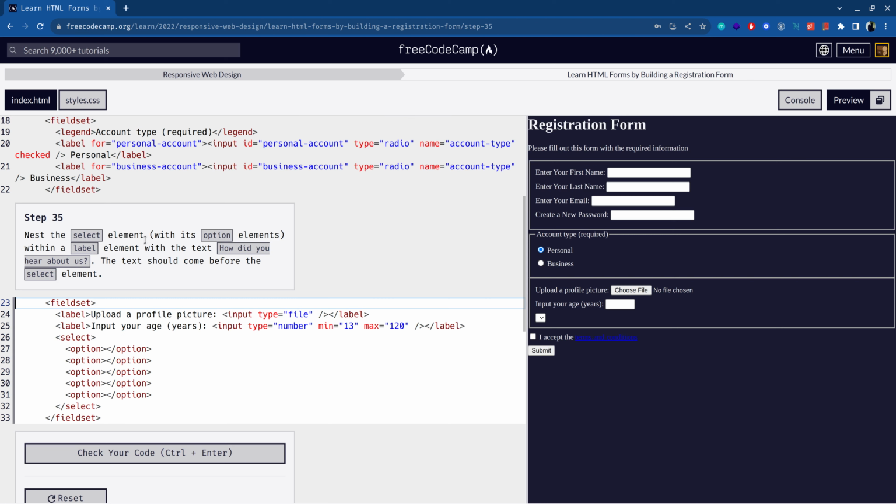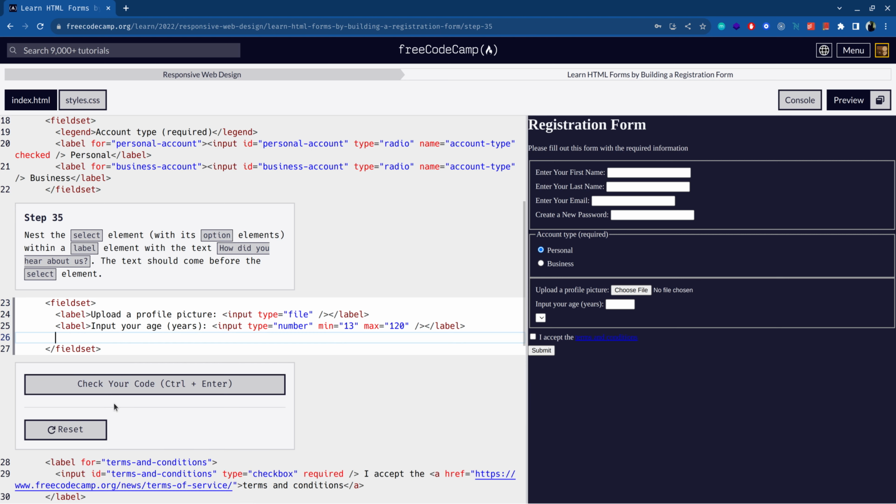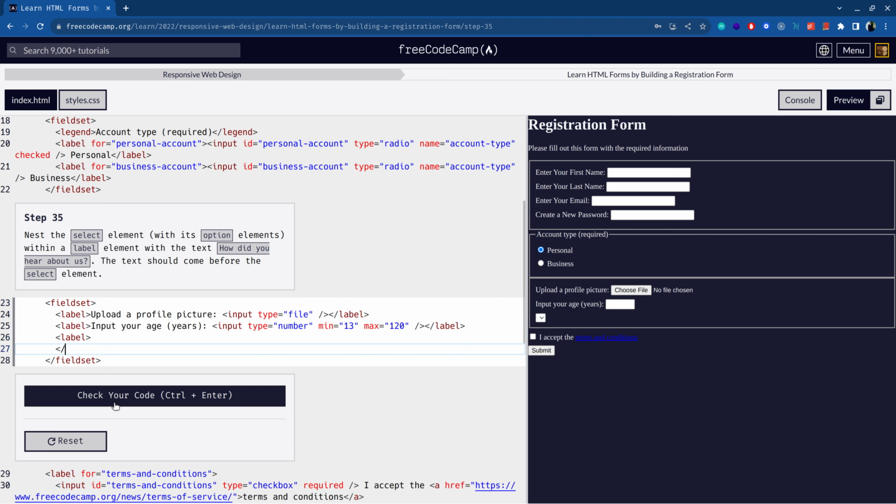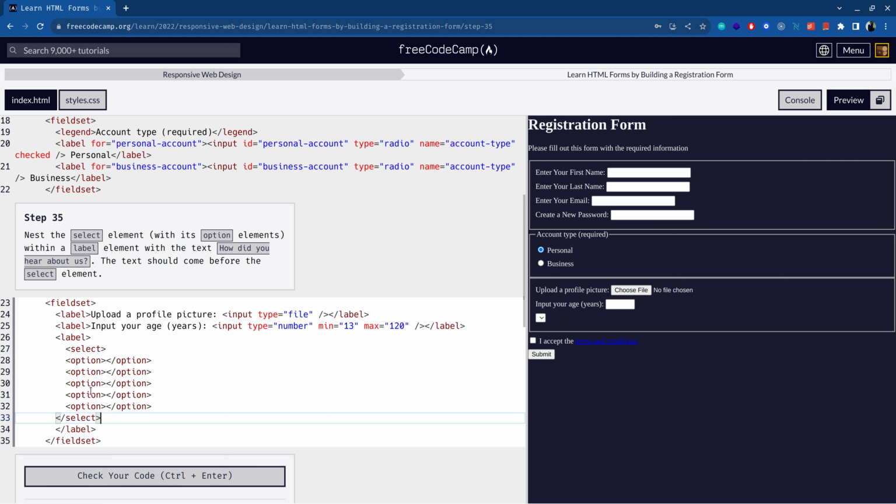Nest the select element with its option elements within a label element. Okay, so now what we need to do is nest this select inside a label. And we do this, and let's indent them so they look better.